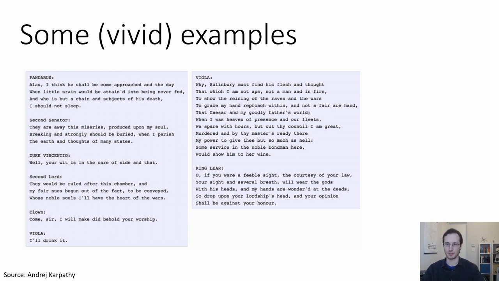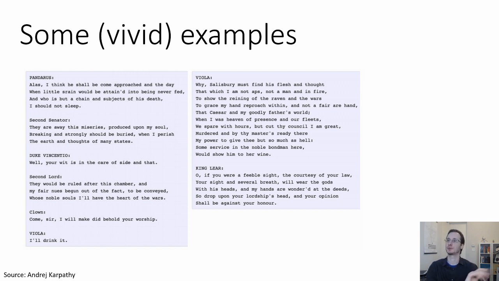And then he used this to generate kind of fake Shakespeare, essentially. If you look really closely, you can tell that this is obviously not a real play. It does put in names of characters, but the names are not entirely reasonable. So you have a second senator, maybe that learned something from Julius Caesar. And then you have Duke Vincentio. Now probably second senator would not be talking to Duke Vincentio. That doesn't really make sense, different time period. But at a high level, it's kind of sensible play-like looking text.